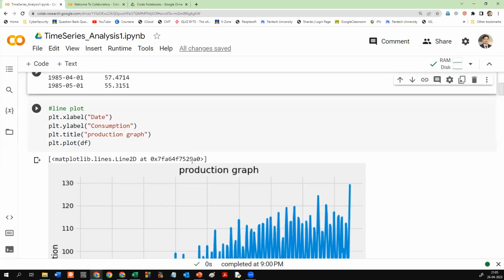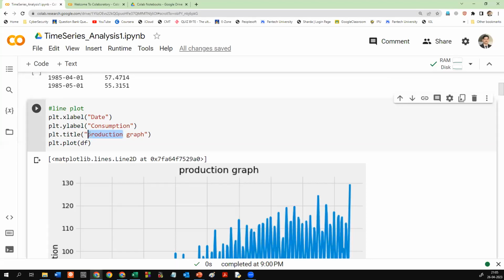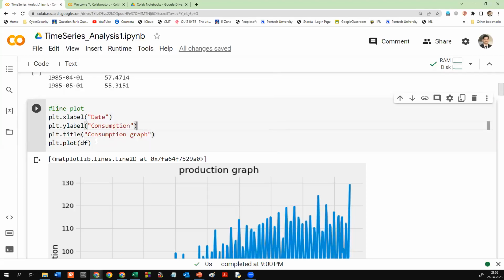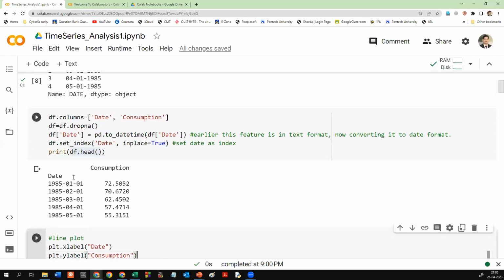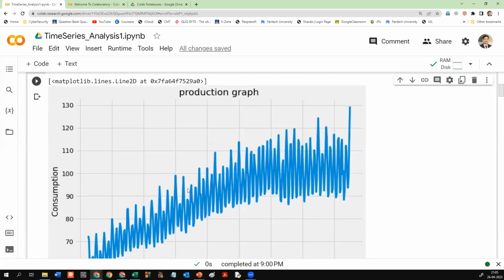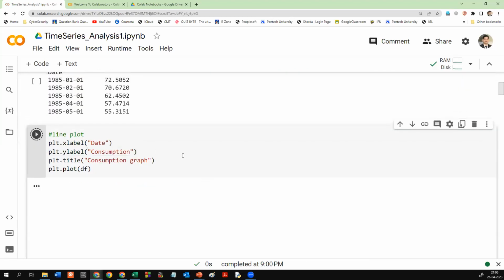For the title, consumption graph. And finally, plt.plot, and the data that I'm giving is df. df has only 2 columns, one is the date, and then there is the consumption. So the first value is taken as the x-axis, and the second value is taken as the y-axis. So let me run it.